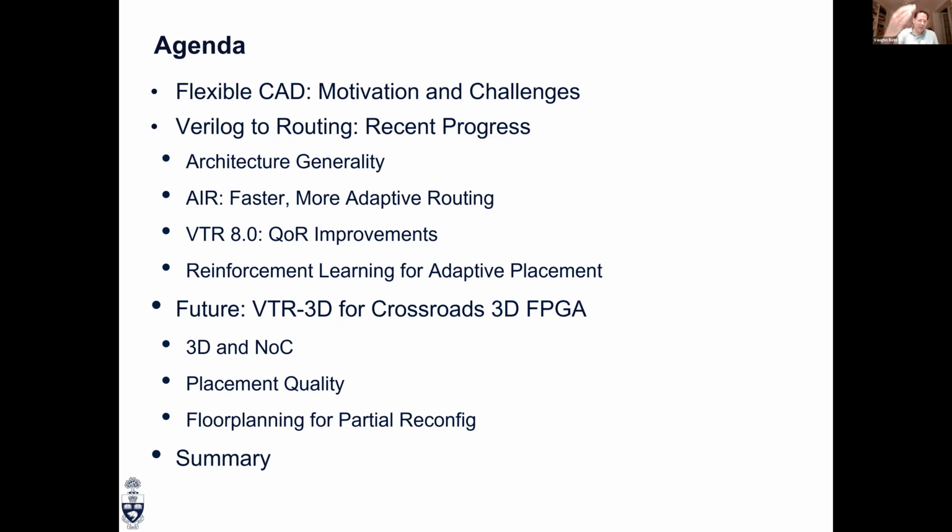I'm not going to go through all the agenda here, but that's the high level view of what I'm doing. And I'm presenting the work of many people who've worked on VTR. So I'd like to just acknowledge all of their work. And Kevin Murray and Mohammed Al Gamal in particular, I've grabbed slides from some of their work to bring up this talk.